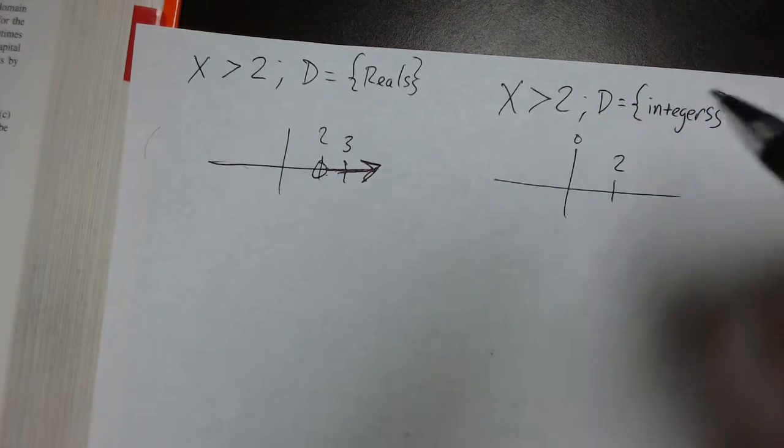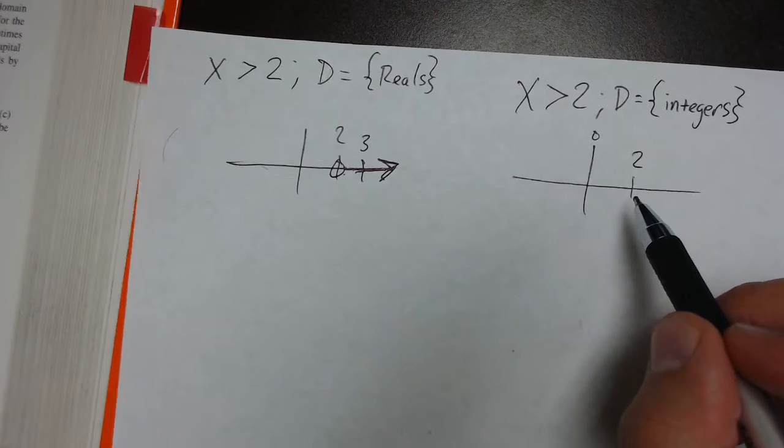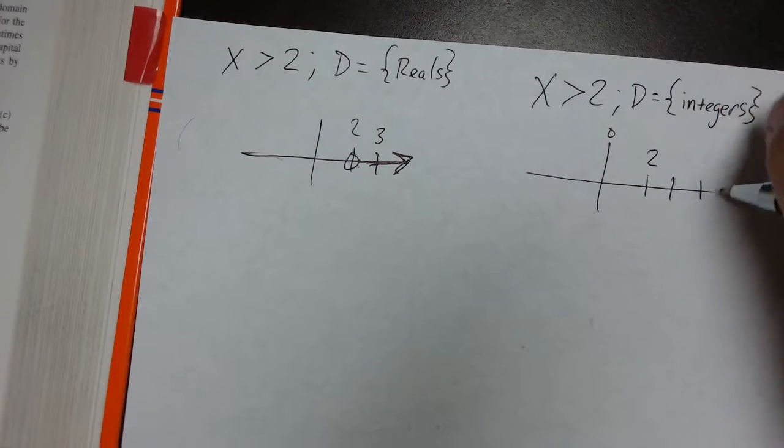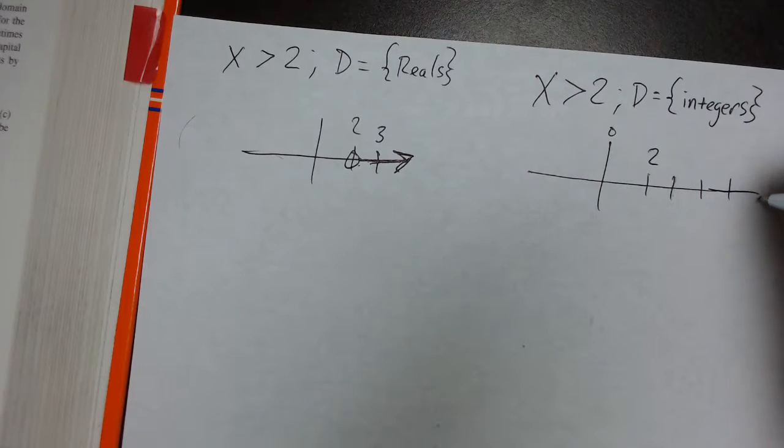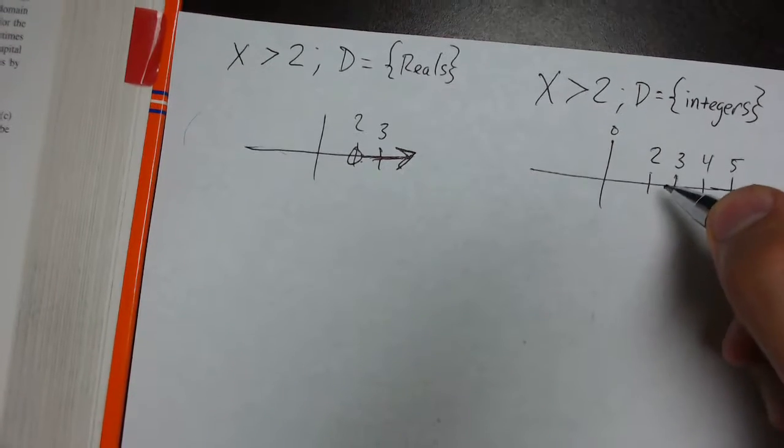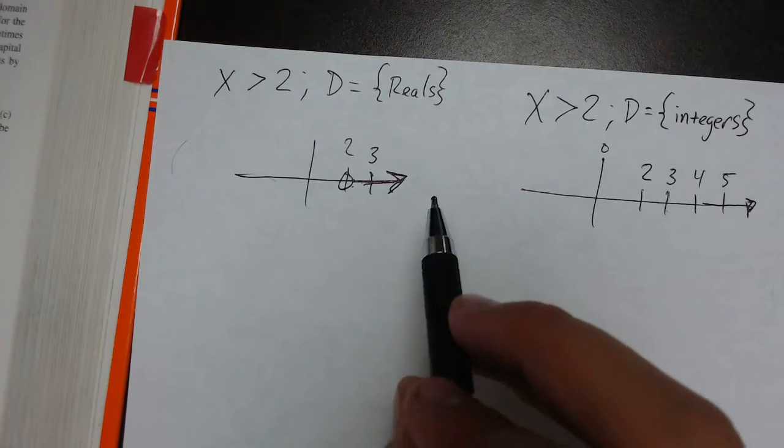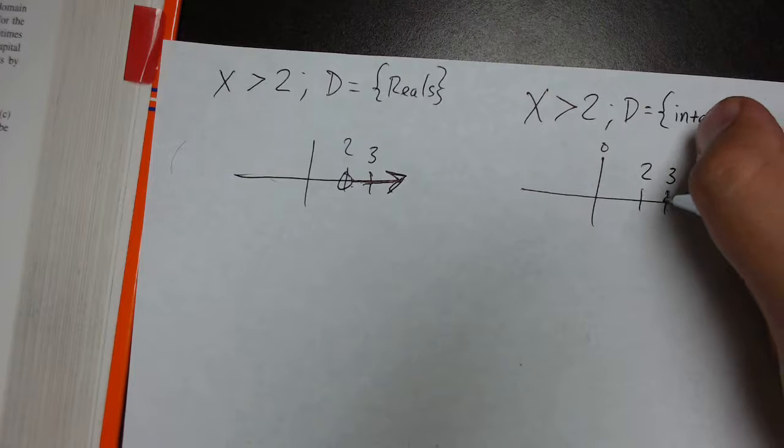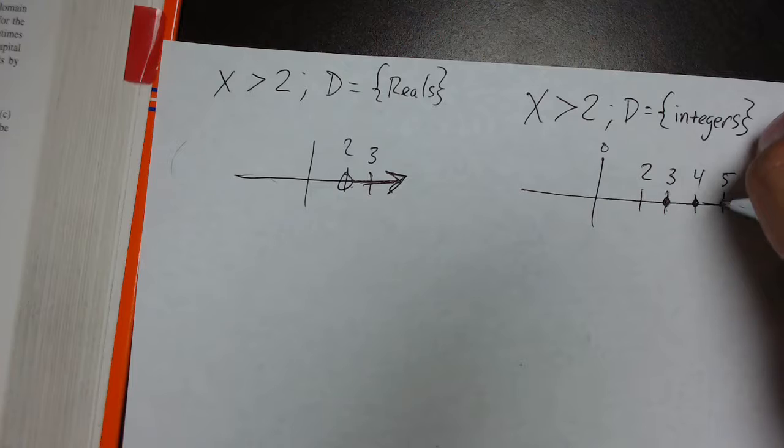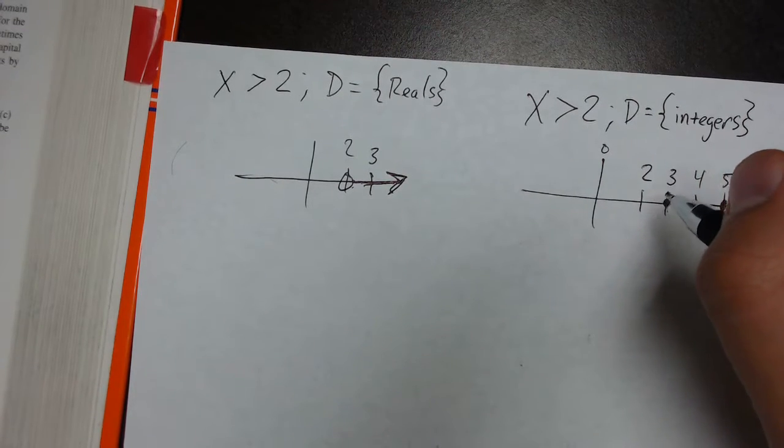Now, can x be equal to 2? No. So in this case, I'm not even going to put an open circle at 2. And the reason why is because there's no line attached to it. Now, if I continue this number line, 3, 4, 5, etc. Since the domain says that it has to be integers, that means I can't draw a straight arrow like I have in the past. I can only include the number 3. So what I'm going to do is I'm going to put a closed dot at 3, and I'll put a closed dot at 4, and I'll put a closed dot at 5.